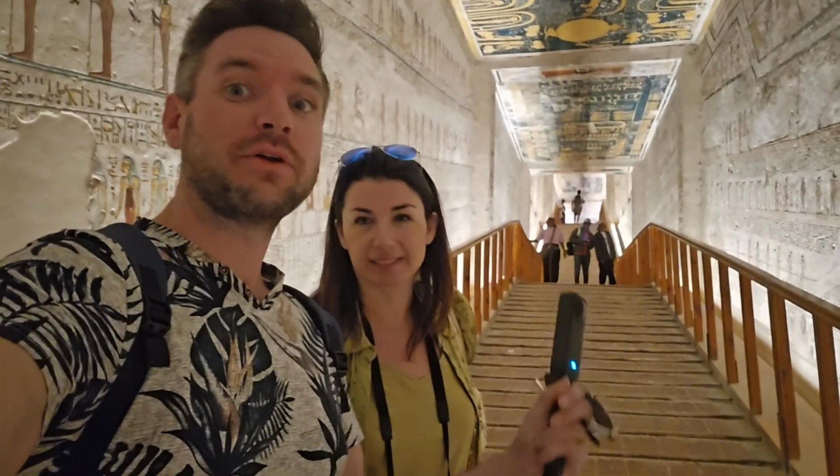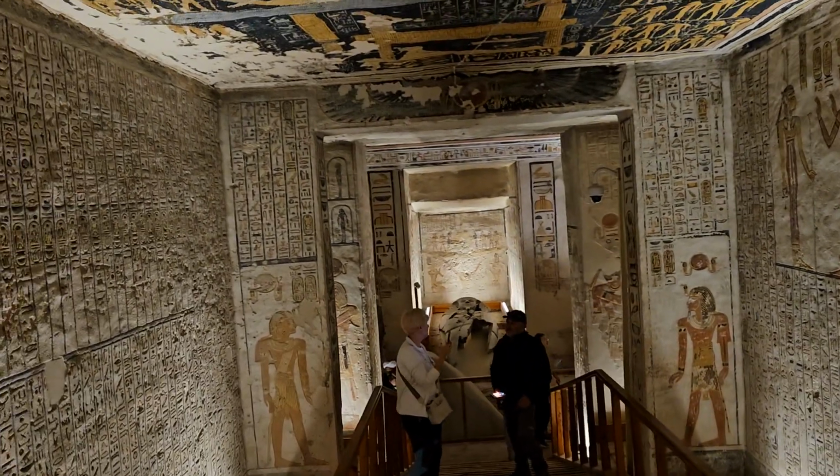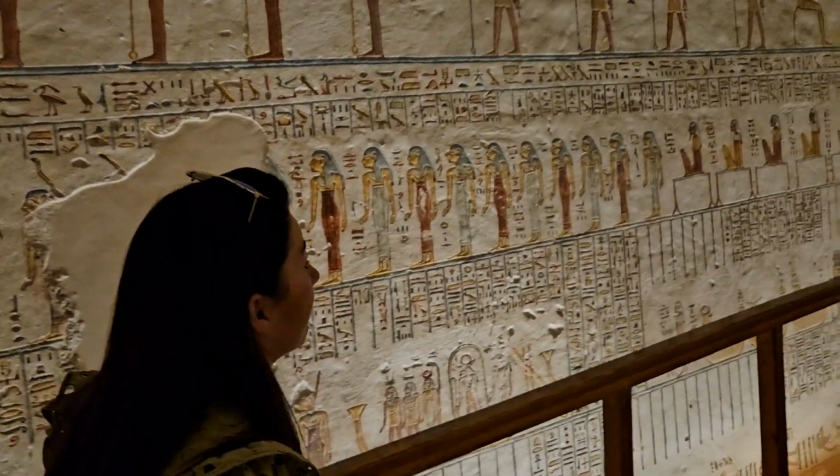Such a long walk down here. All down to the sarcophagus over there. It's just amazing the colours that are here.